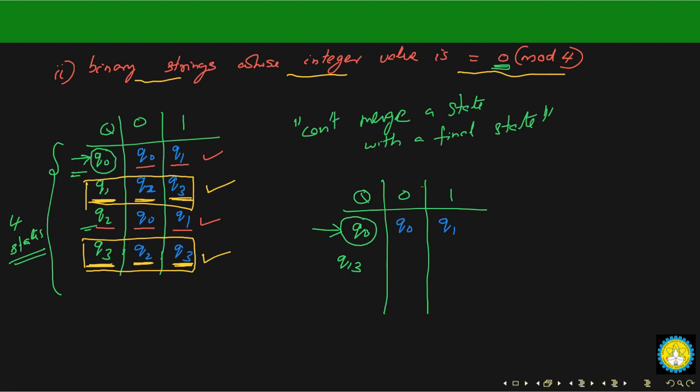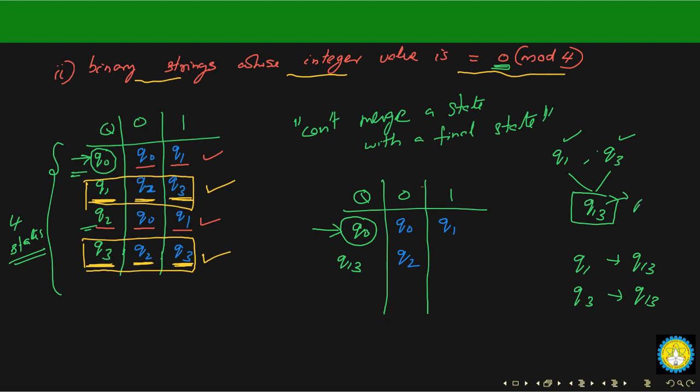Upon 0, I'm getting Q2, and look at here: the transition of Q1 on 1 is Q3. Now Q1 and Q3 together are called Q13. One important thing to remember is that I don't have Q1 and Q3 anymore; I have merged them as Q13. Whenever I see a Q1 or a Q3 in the old transition table, I will now call it Q13, because there is no state like Q1 or Q3 now. Okay, the naming is not very important.